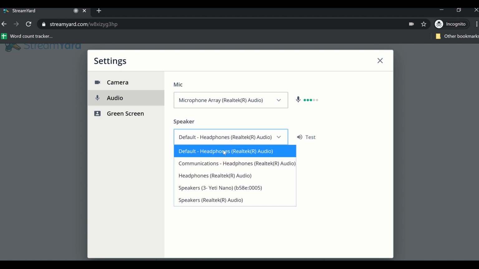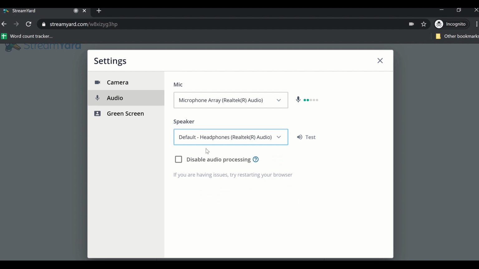And then you can click here which speakers you're going to use. And if you have headphones on, you're going to see something like this, default/headphones. But you want to make sure that's clicked so you're not accidentally broadcasting to any speakers that you didn't realize you would be broadcasting to. And you can click on a little test and it will play a sound for you, so you can make sure it's playing where you want it to.